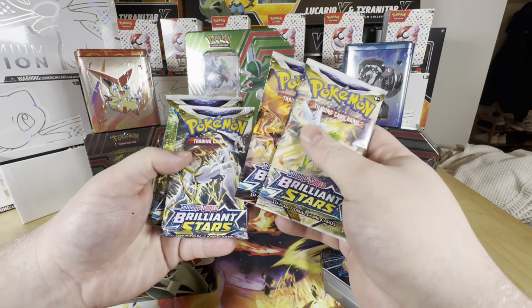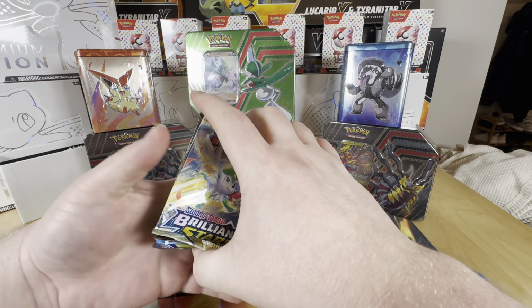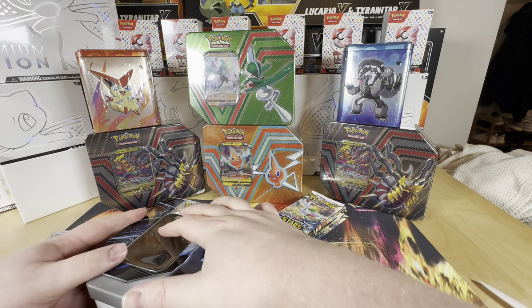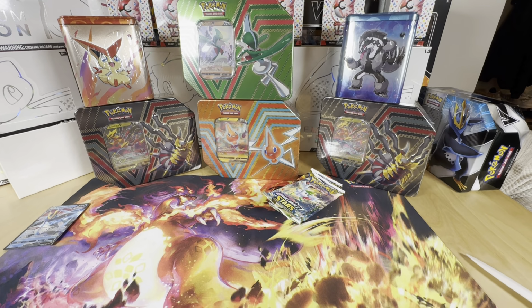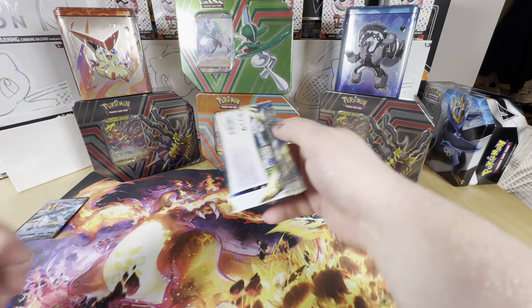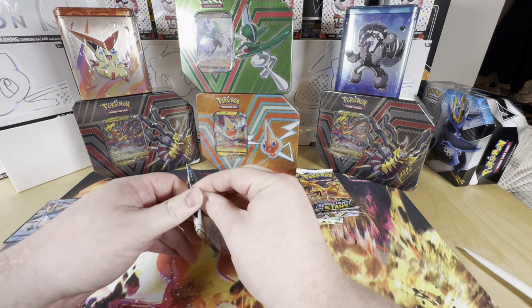Brilliant Stars, Brilliant Stars, Brilliant Stars, Brilliant Stars, Brilliant Stars. All right, five Brilliant Stars. For some reason I was hoping maybe an Evolving Skies would be in here, but that did not happen. Throw this back here. Let's pan this down so we can get some nice views. We'll do a 10 by 10, see what we can pull. We'll go through each one so we don't mix up what packs are in which tins, you know?